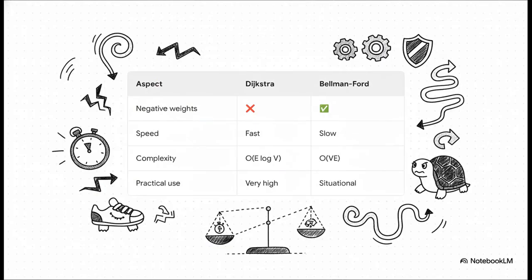And this really lays out the trade-off perfectly. Dijkstra is fast, it's efficient, but it completely fails if you have negative weights. Bellman-Ford is way slower, but it's tough, it's robust, and it can handle them just fine. So the choice comes down to one between optimistic speed and cautious correctness. There's no single better algorithm. There's only the right one for the assumptions you're able to make.